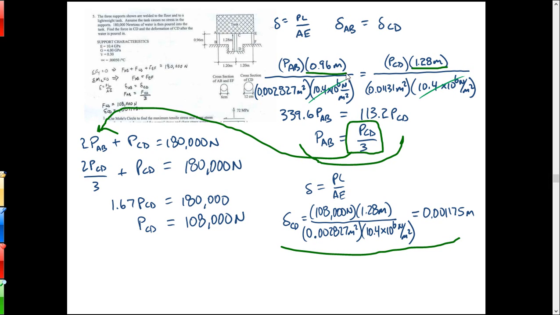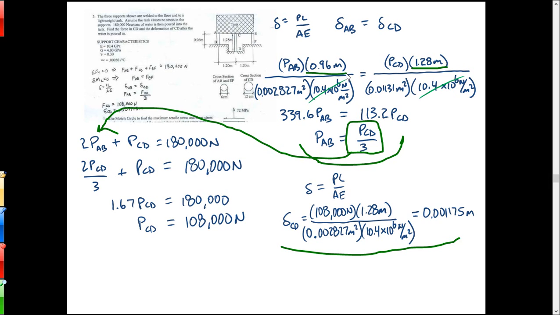Well, so really, you just go back and forth between statics and the strengths to solve for the eventual answer. You just got to do a little bit of two equations, two unknowns stuff, and you got to recognize it for what it is. And the key there in the strengths is delta is PL over AE. That allows you to relate the load P to the geometry for delta. And in this case, the geometry is real simple. Delta AB is delta CD, but you had that one with a rotating rod and all that. They weren't the same.